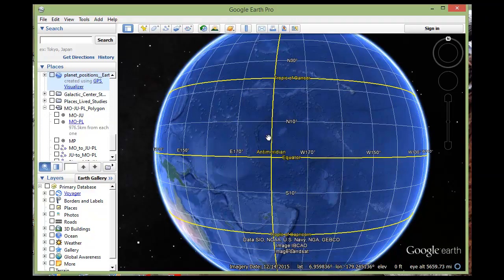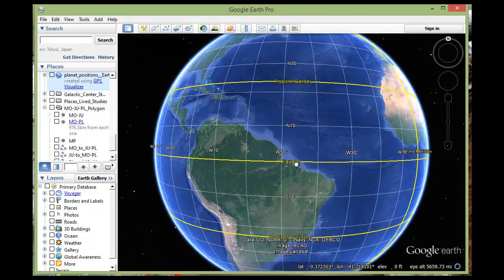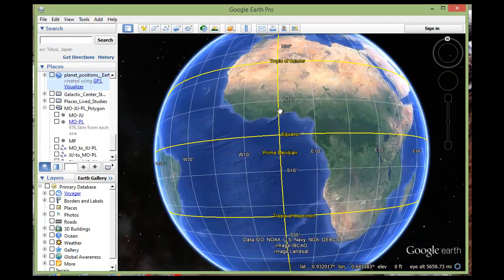In other words, 180 degrees east, this is longitude I'm talking about here. Longitude is the east-west measurement of the Earth. Once we get to 180 degrees east, the 180 degree line is at the same time 180 degrees west and east. So we go all the way up here, east 180, that's the same as west 180, and then we start counting backwards. West 179, 178 west, etc. Here's 170, 130 west, 90 west, until we come all the way back to the prime meridian that runs through Greenwich.